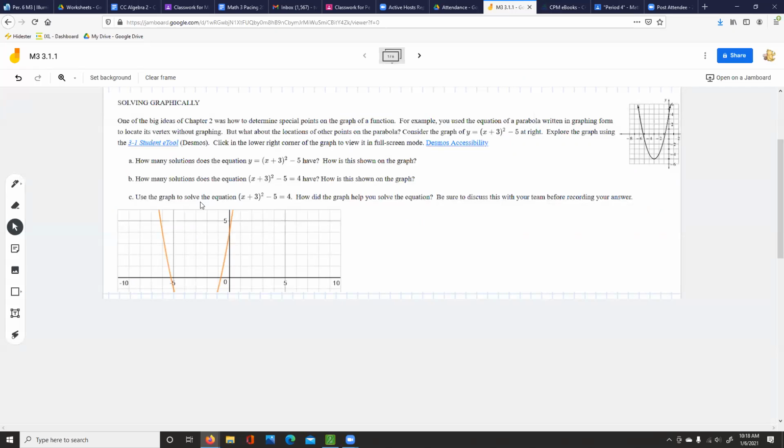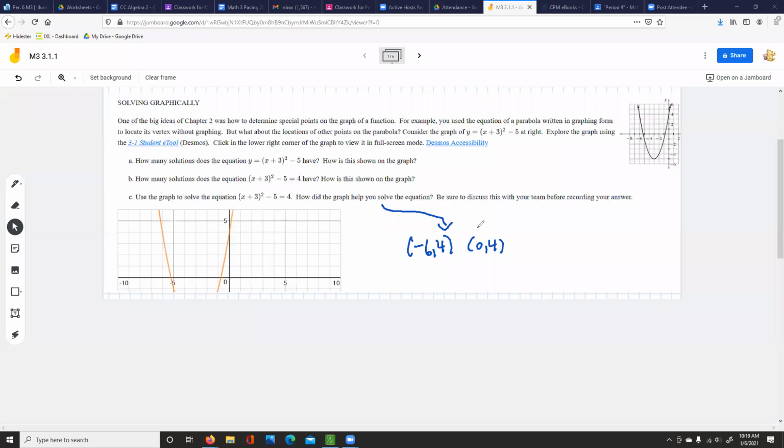Okay. Use the graph to solve the equation (x + 3) squared minus... So we solved it, right? That was the solution. What were the 2 solutions that we had? Negative 6, 4 and 0, 4. Those are the two solutions. We found it on the graph. If you want to copy down the graph, awesome. If not, whatever. All right, so there are two solutions. We use the graph to find the solutions.